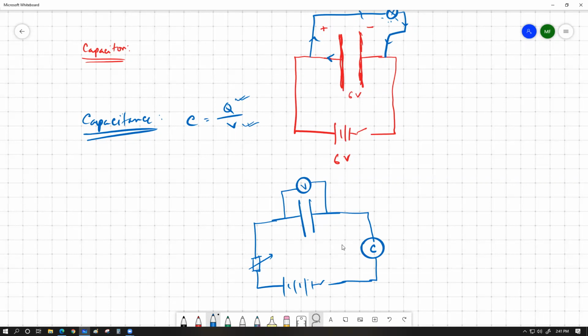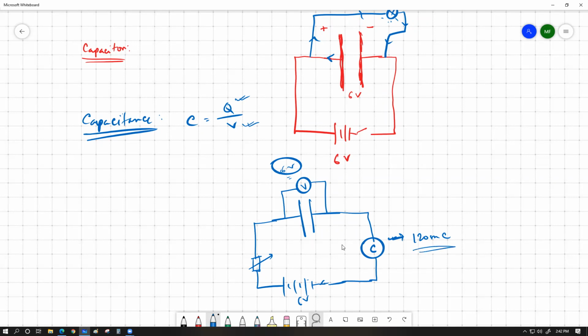So let's say we close the switch for some duration and allow the whole capacitor to become charged, which eventually will become equal to the voltage of the source, and we can measure the voltage over here. If the battery has 6 volts, after the whole charging process this voltmeter reading should also be 6 volts. And let's say the charge value over here gives you maybe 120 millicoulomb. That would mean that to produce a 6 volt potential difference across the two plates of the capacitor, the total amount of charge it could store within its plates is 120 millicoulomb.